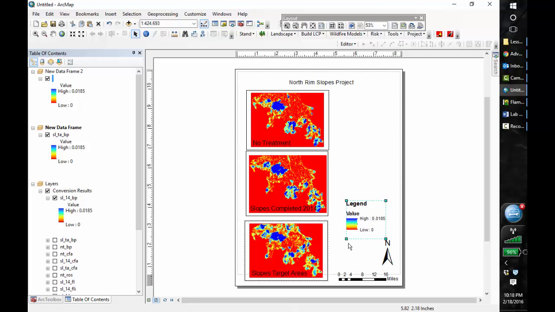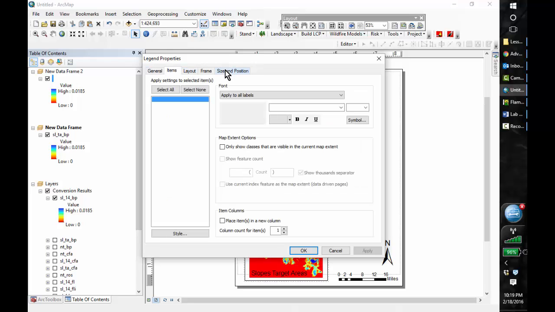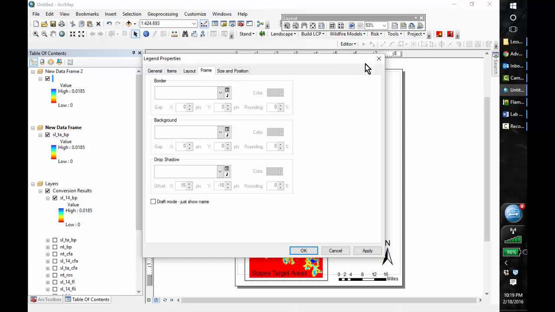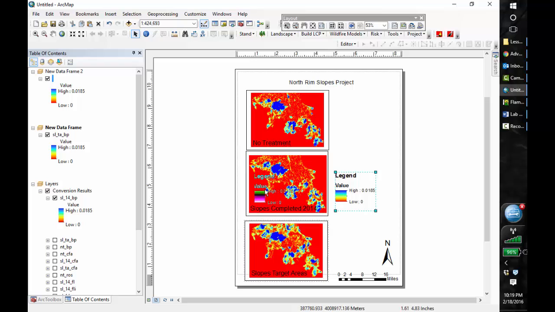So if you want to do non-aspect ratio changing, you'll have to double click and then actually go into the size and position. You can change width and things here. If, in the way that you are formatting your legend, you want to make your legend over things here, then you might want to put a background color on it.